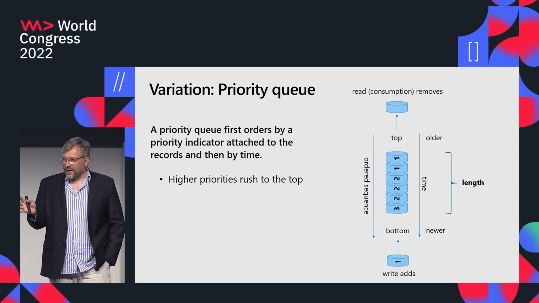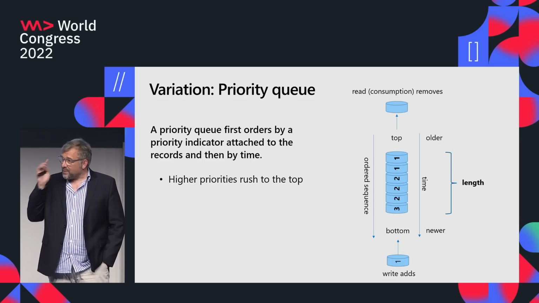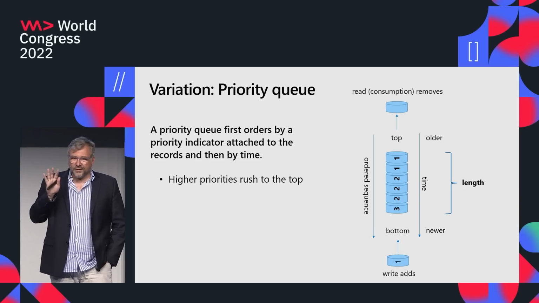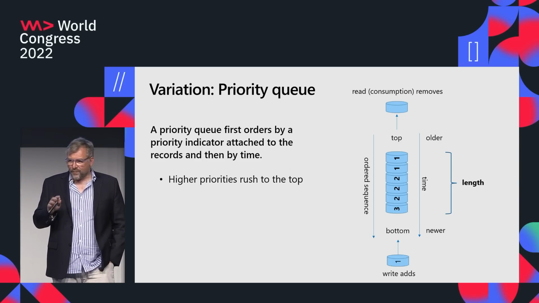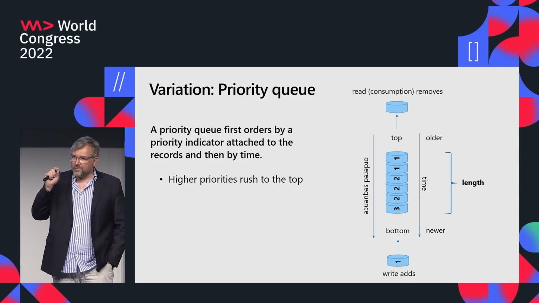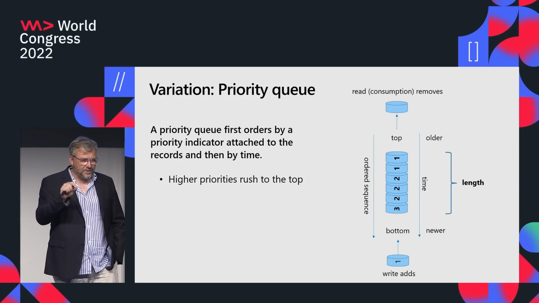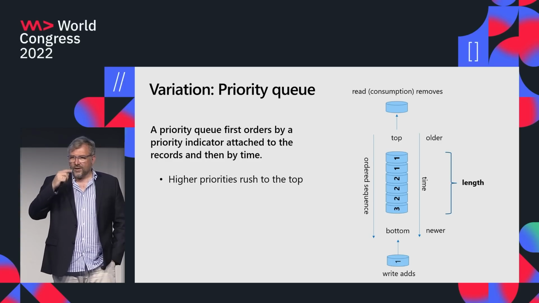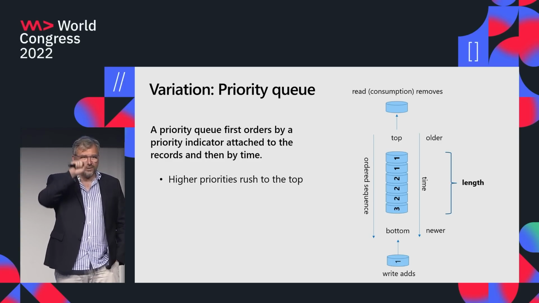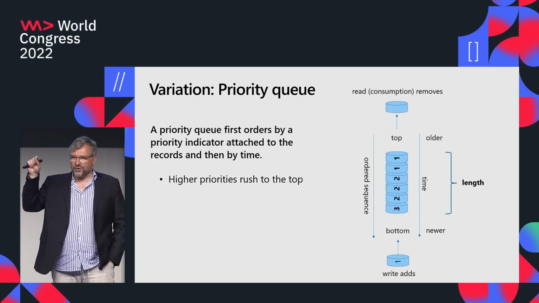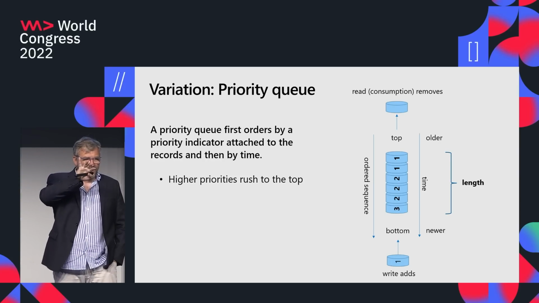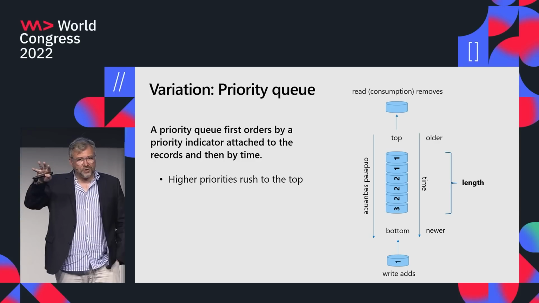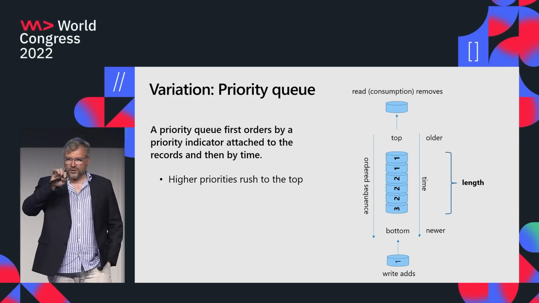So that would not be a good idea in practical life. But in computer systems, there is this notion of priority queues. When you think about what thread priority or process priority means in an operating system, you have these high and low priorities. What that means is that the items in that scheduler queue are labeled with these priorities, and then the things which are higher priority rush to the front. So it's one queue, different priorities.